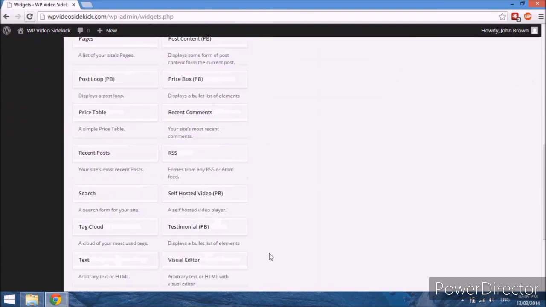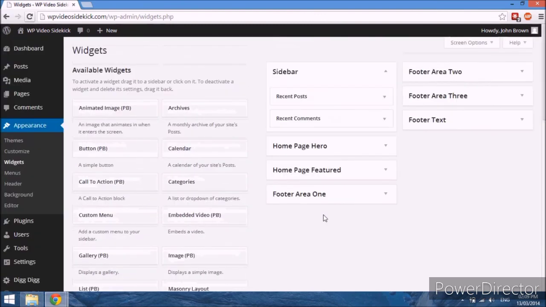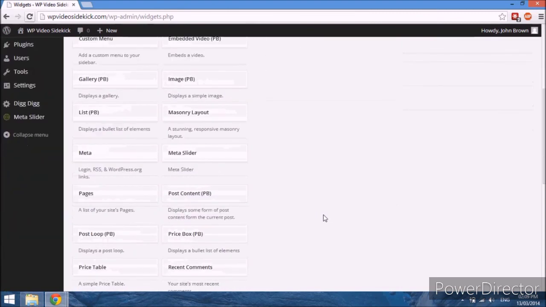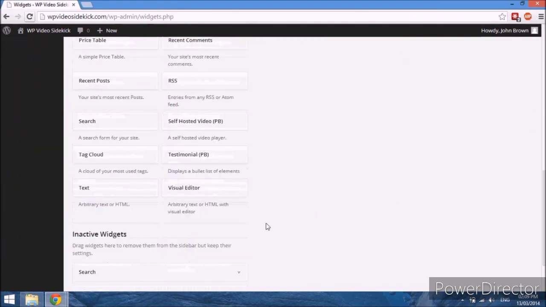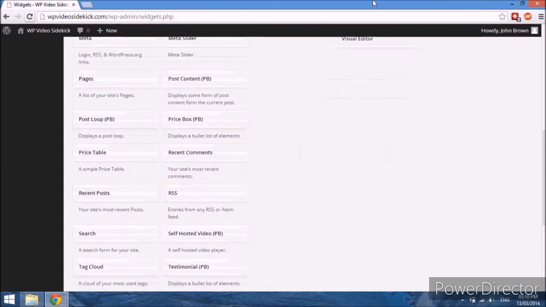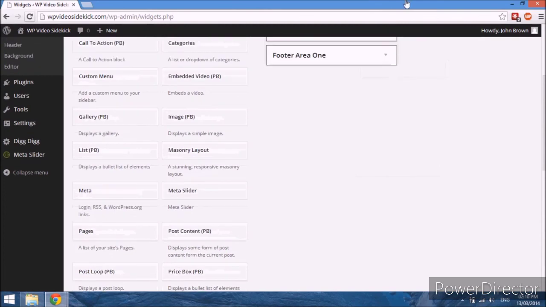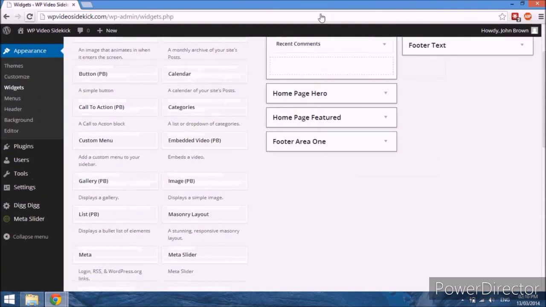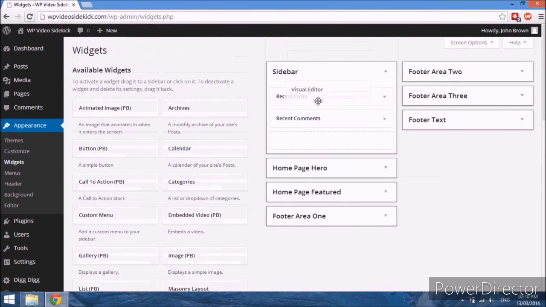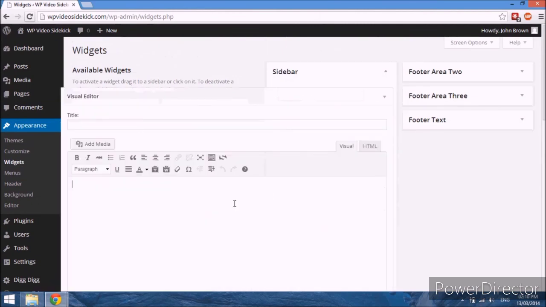And then for example, if you wanted to add an image, you'd have to know a bit of HTML, to call on the source and all that. But what you can do now is just use this visual editor widget, drag it into your sidebar, and then you'll be able to create just about any content.